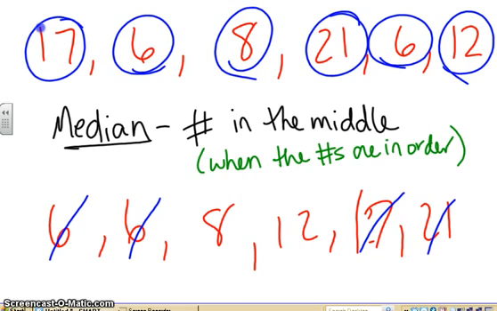Well, how do I find my median if there's two of them in the middle? Well, you draw what I call a little number line bar. So you have 8, then you have 9, 10, and 11, and then 12. And we just mark the same numbers off again. 8 and 12, 9 and 11. So my median is 10. That one is technically my number in the middle. So median is in the middle.